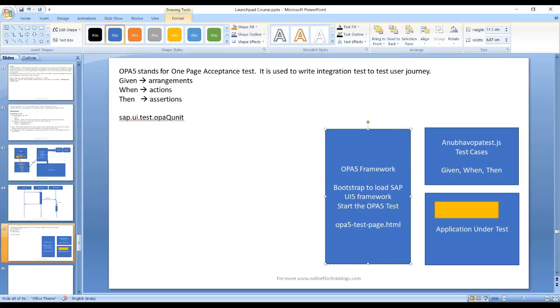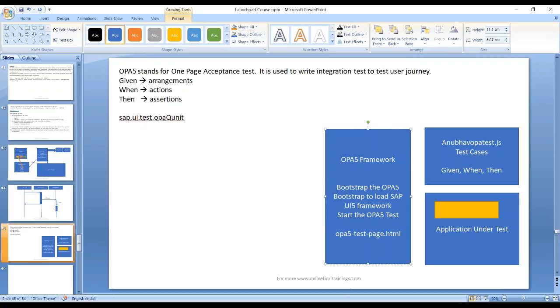And now you also have to bootstrap the OPA5 itself. This is what we're going to do. In this HTML page, you're going to bootstrap OPA5. It's actually nothing that comes along with the SAP QUnit libraries. Then we have bootstrapping of the SAP UI5 framework, and then we have the start of the OPA5 test. That's what we're going to do.